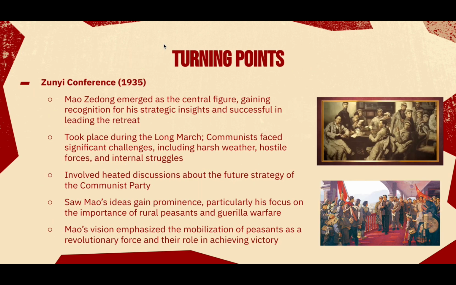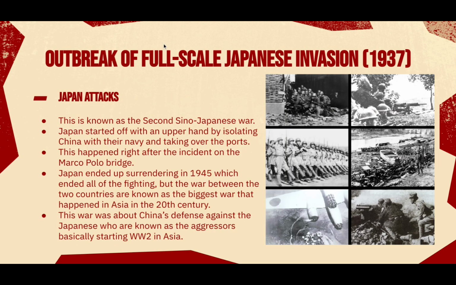One of the big turning points, especially for the Communist Party, was the person who basically changed it for them, was Mao Zedong. He basically had all these new strategies, especially during the Long March whenever the communists were trying to flee and trying to gain their power back. He's the one that basically helped them gain prominence, focus on making new strategies, and basically brought them back up to power.